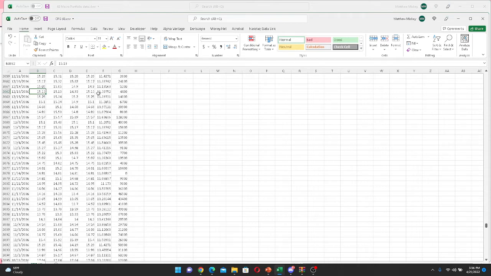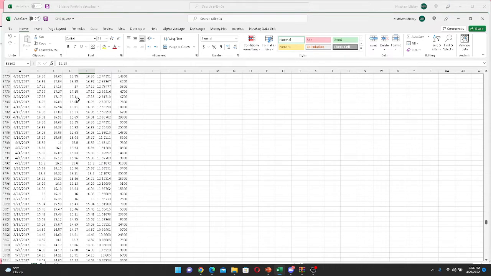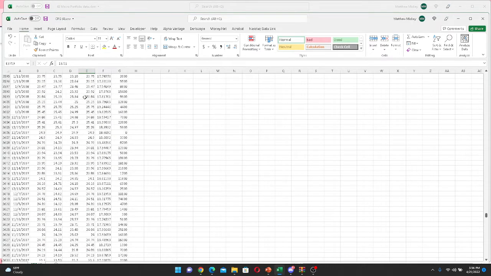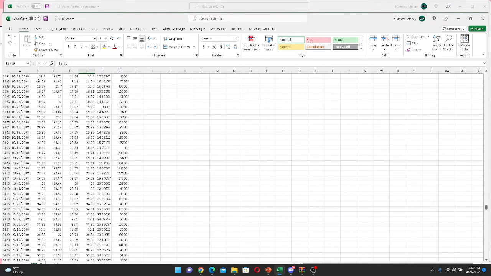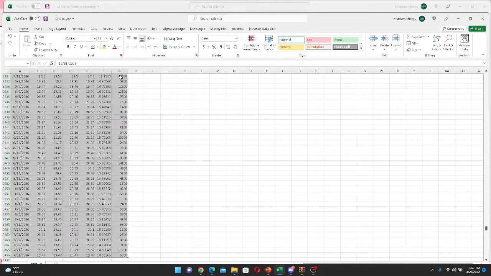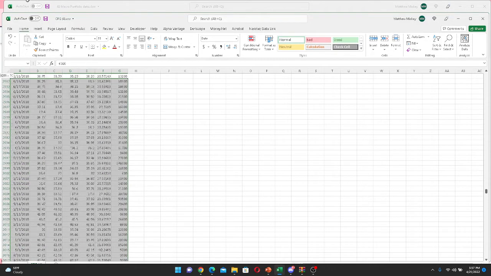Let's see, 1513, 1513, that's not correct. So I'm going to keep scrolling up until I can see a difference between the open and close price. Okay, right here, 2008, I've got open and close price is different. So we're going to start, we'll say from October down. We're just going to delete that data, right? That's useless data to us. And then we're just going to select the rest of it.